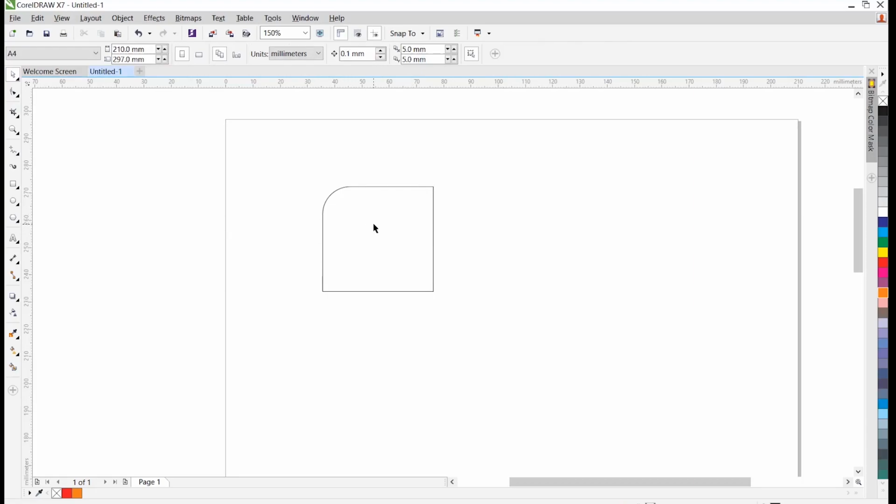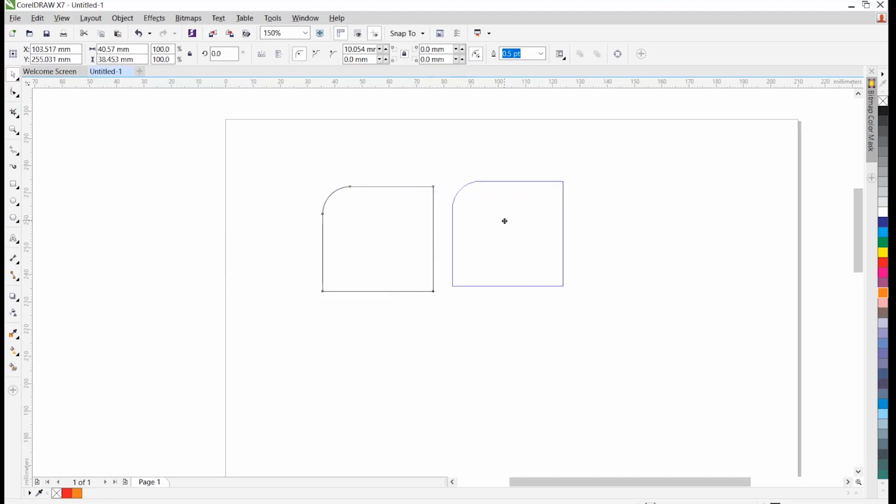Then if I want to replicate this, I don't need to draw it again. I want 2 of these. All I need to do is to copy this. I just click on it, drag, while I press Control. If I press Control on my keyboard, I can drag it in a vertical line, straight down, or horizontal straight. The alignment will be equal.